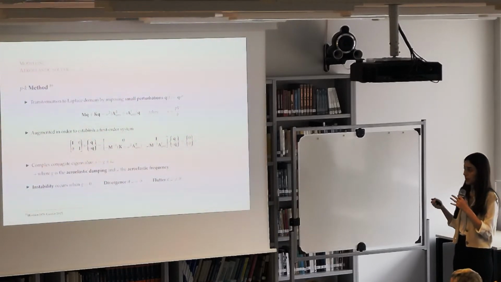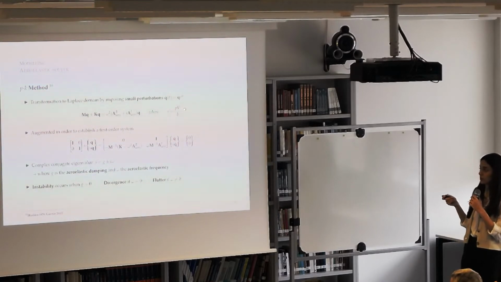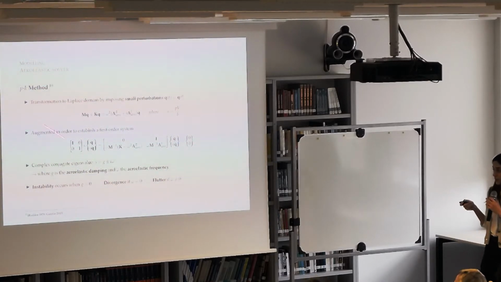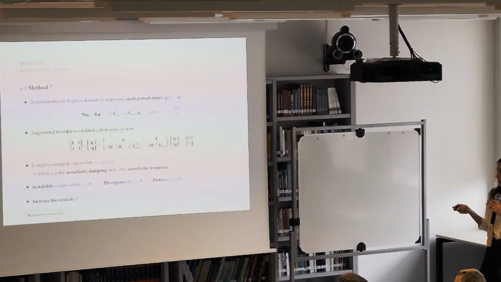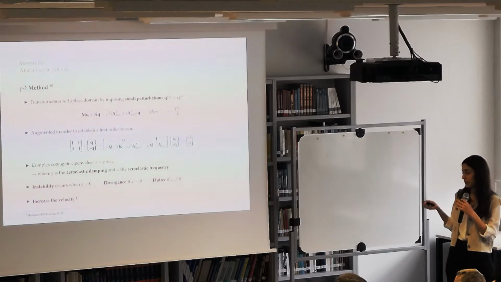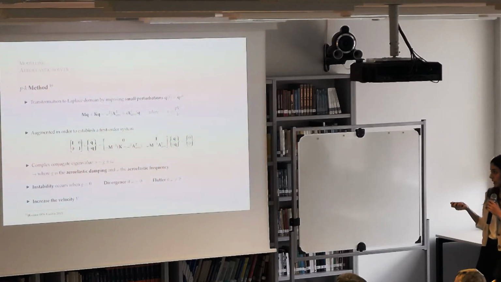But sometimes, for the velocity that I chose at the beginning, I could never have a g that is equal to 0. This is why, if this is the case, I need to increase my velocity and reiterate over my system until I obtain a damping that is equal to 0, thus an instability.